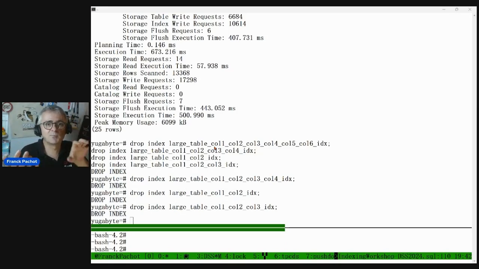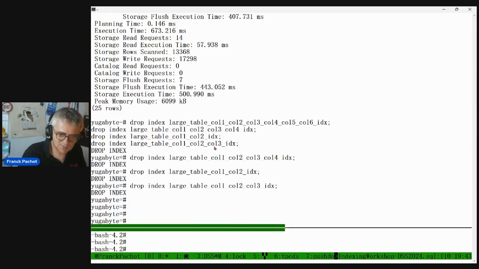If there are not many values for column 1, YugabyteDB, not Postgres, YugabyteDB can do a skip scan and still use it. So you can have one index that serves many different queries. So best to avoid having too many.